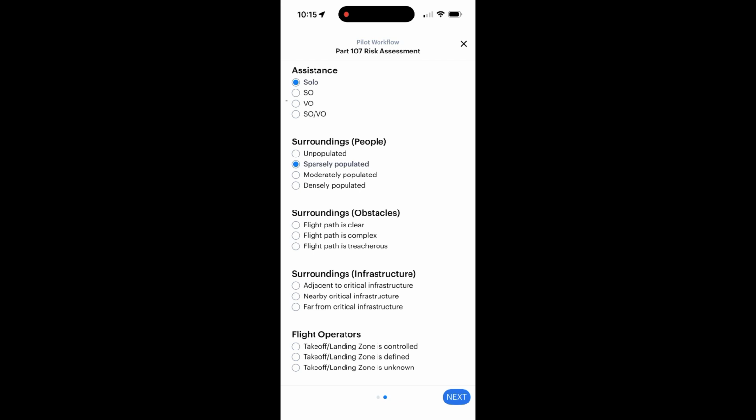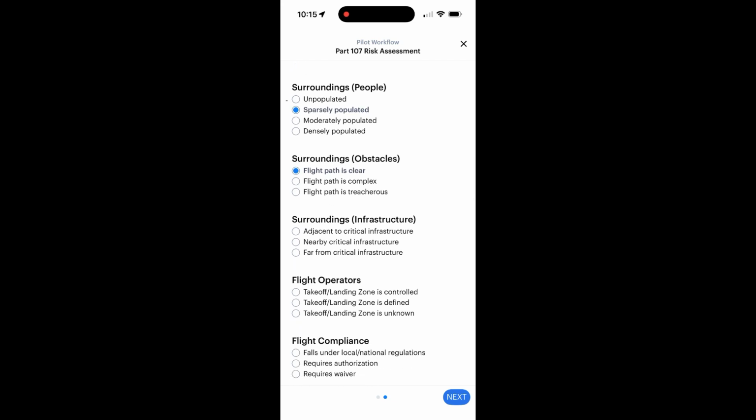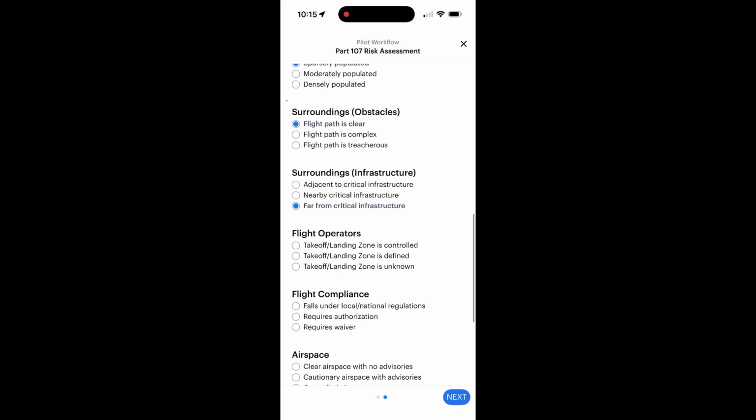And depending on all the information that you put in, it's the score you're going to get at the end. If you are high in risk, then the FAA is going to say you're flying too high in risk. So that's a no-no. But then if everything goes well, and you get a good percentage, then you can go okay, and you can continue doing your flight. But in this part, it's important to be honest with yourself.